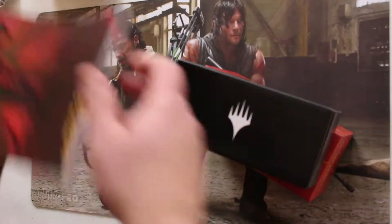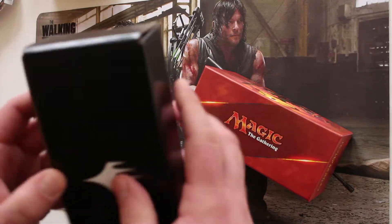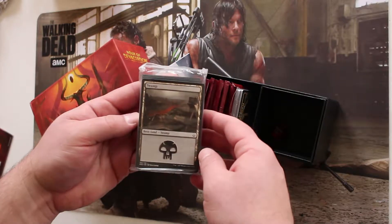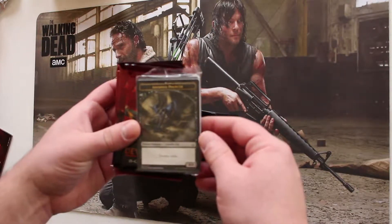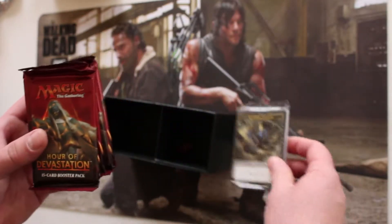There's also this thing — I don't know what the hell it is. It looks too small to hold cards. Am I supposed to get some Wizards of the Coast business cards or something? Maybe you put decks in it. I don't know — I really don't like the design of this slant personally, I think that's kind of cheesy. Got my land pack, gonna open that up, got my quick reference card for people who don't know how to play Magic. And then there's a token pack — that's pretty cool, I'll open that on camera.